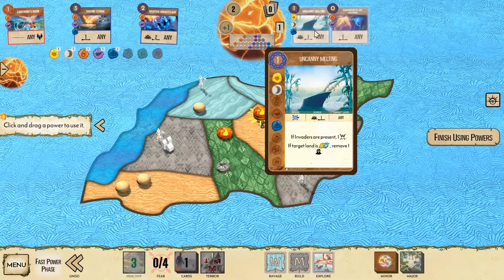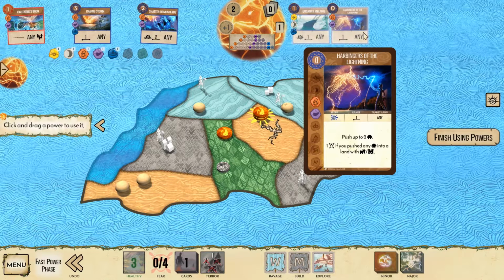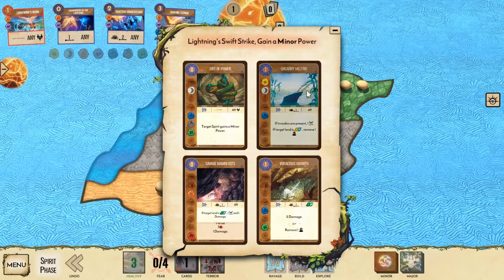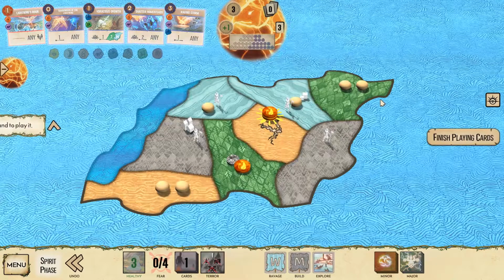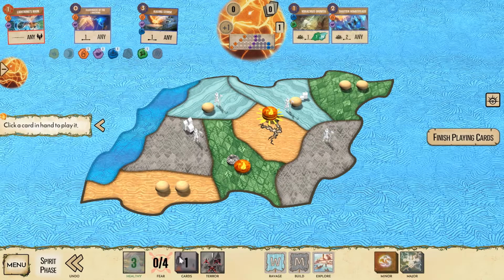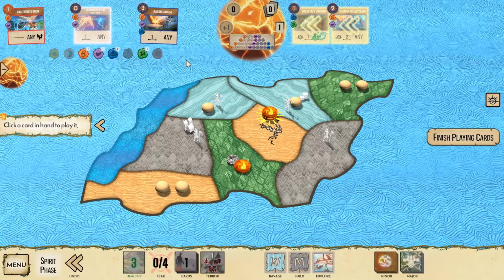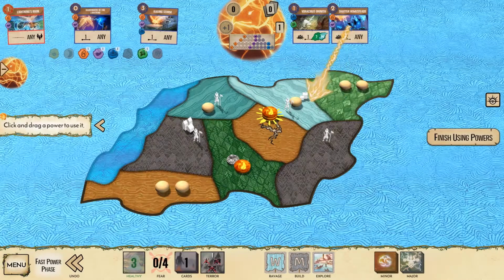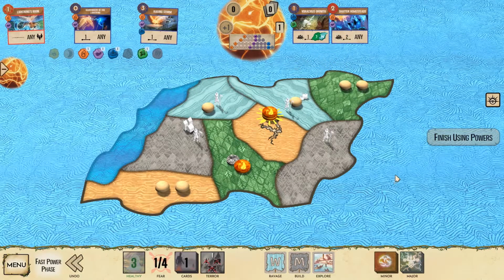So I can use only one of these fast, so I will be using... Wait, what? Sorry, I misread this. I meant to choose Voracious Growth instead of Uncanny Melting. Alright, that makes more sense. It is kind of cool that you can just undo, but another time that wouldn't work in a multiplayer thing. You go through them one by one, and then the first guy goes, oh crap, I meant to choose a different power. They can't undo. You got to undo everything and then redo it all again. And I will use my ability to make it fast to hit that one.